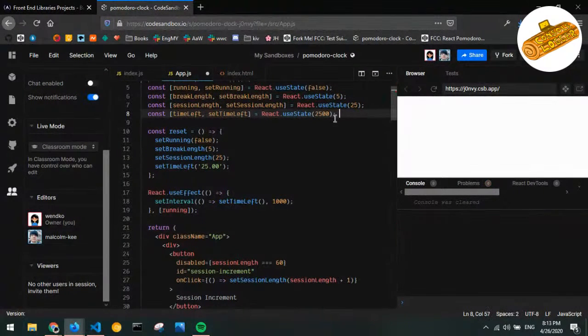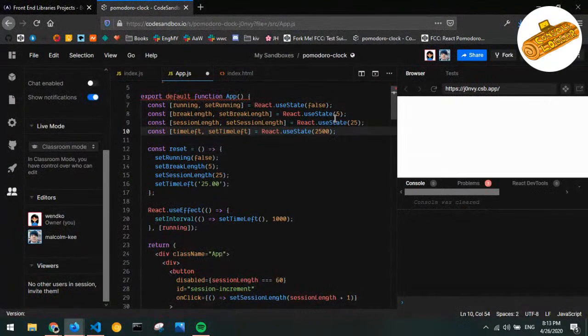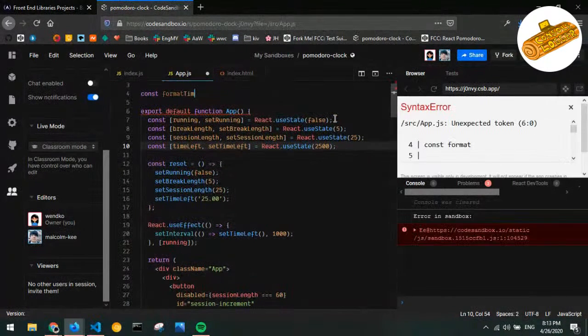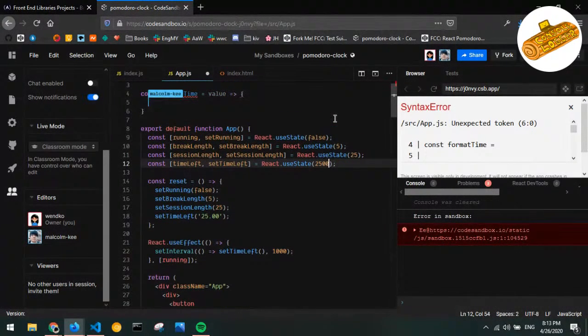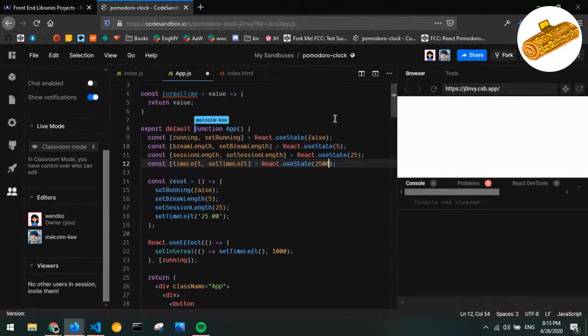We can do a format time function here. The formatting, no need to be too worried about it because it's just a function. The key goal is manipulation.